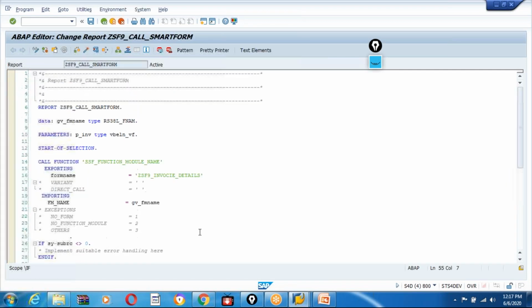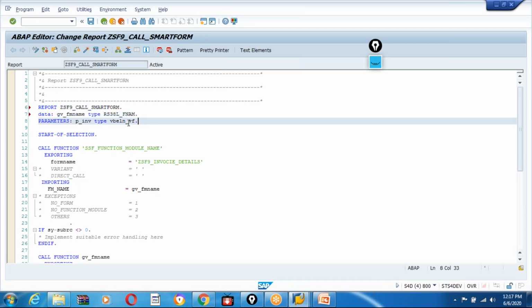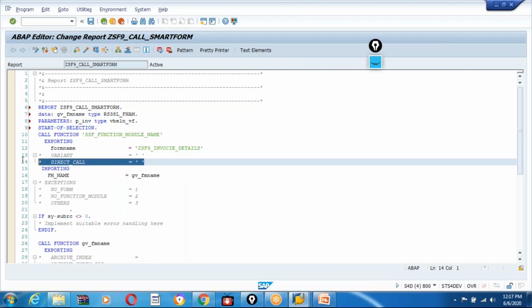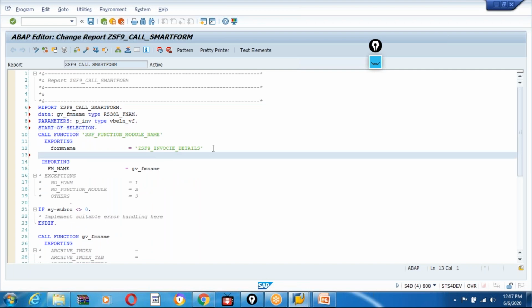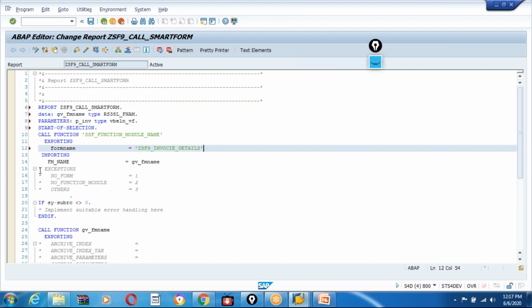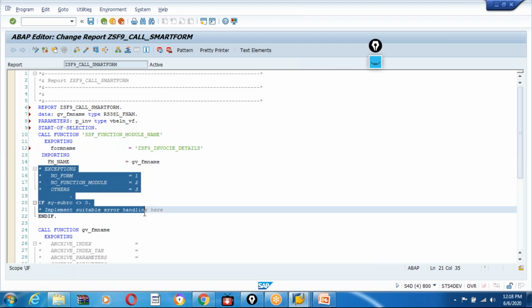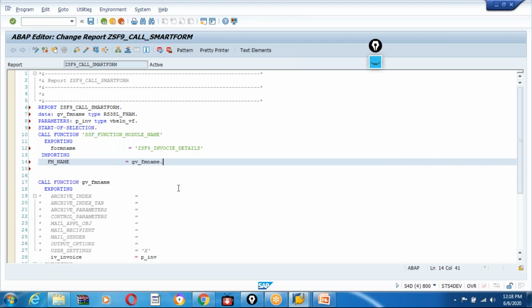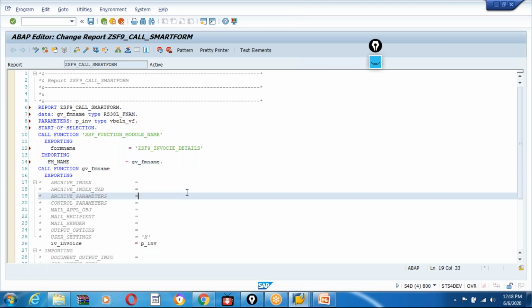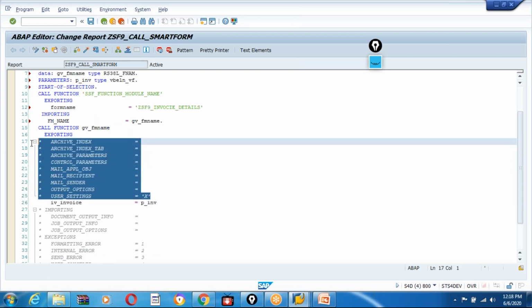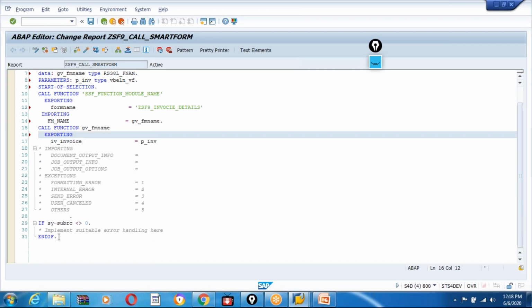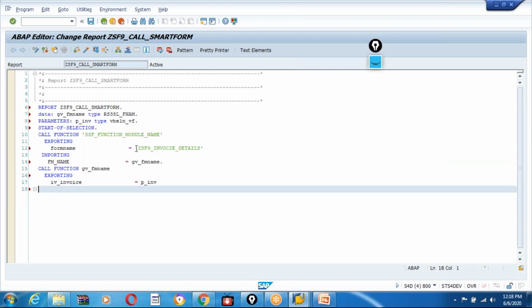So this is the code to call the smart form from the ABAP programs. Maybe trim this.